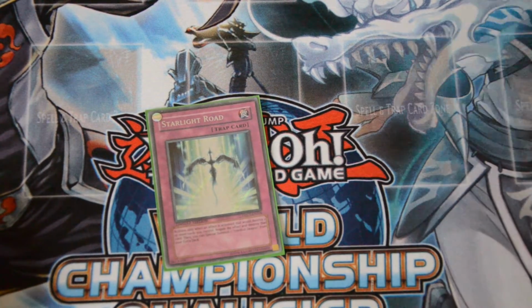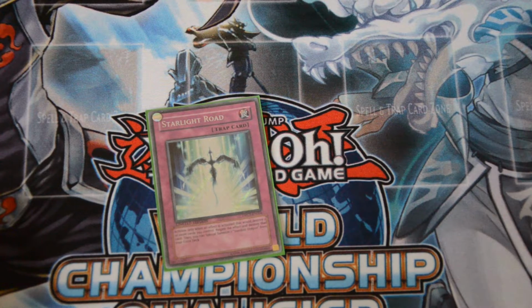Just getting the focusing right. Yeah, I'll read it out for you. Discard 1 card from your hand. Again, works under Macrocosmos because it just says discard 1 card. To negate the activation and the effect of a spell card controlled by your opponent. That includes the effect of destroying spell or trap cards on the field and destroy it. Then you can destroy 1 face-up monster your opponent controls. One monster. Sorry. I'll say that again.